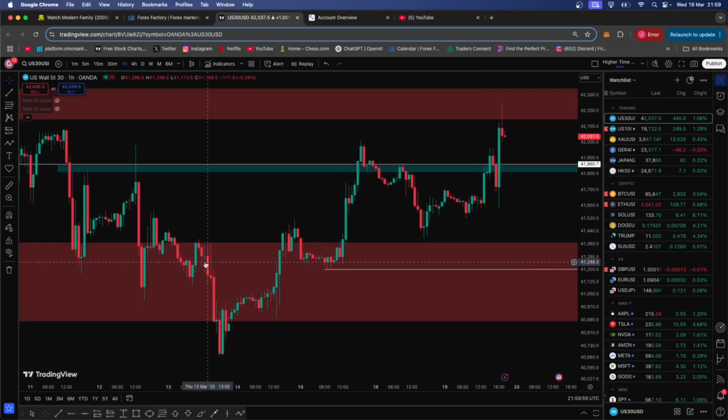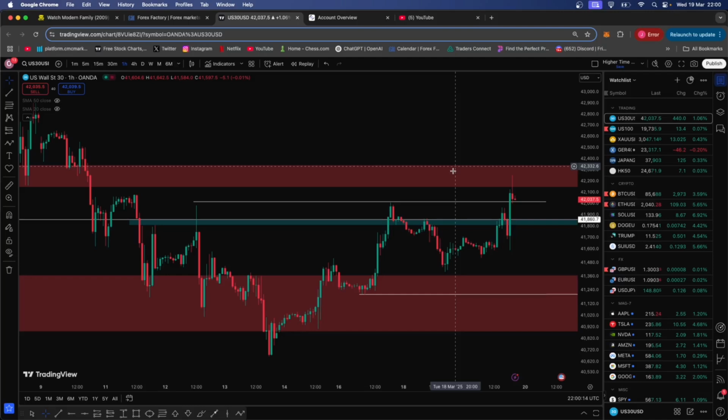First of all, we swept liquidity at this high right here. We had a slight build up of liquidity, and we swept it. And then when price came into the range, we were unable to gather the momentum to go through it. So usually when price is trading in a discount and price rallies into a fair value gap that's in a discount, this should be further momentum for price to rally higher. So it should have just gone straight through it. Unfortunately, we didn't get that.